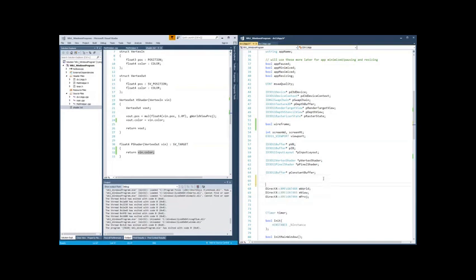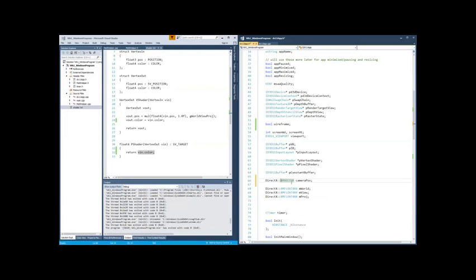So one thing we could do is to create a variable to store the camera position. And it'll be of type XMVECTOR, and we either have to say using namespace DirectX or prefix XMVECTOR with its namespace.